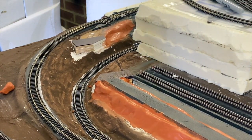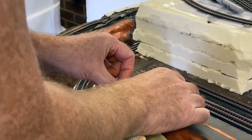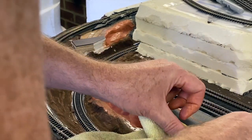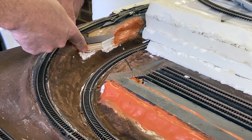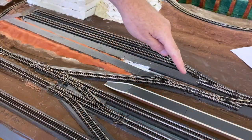If I use a cloth I can get a bit of a textured finish so it's not quite so smooth. I'm not sure if that really makes much difference, but it might help the glue stick to it a bit better when I come to gluing some grass or something else on it.